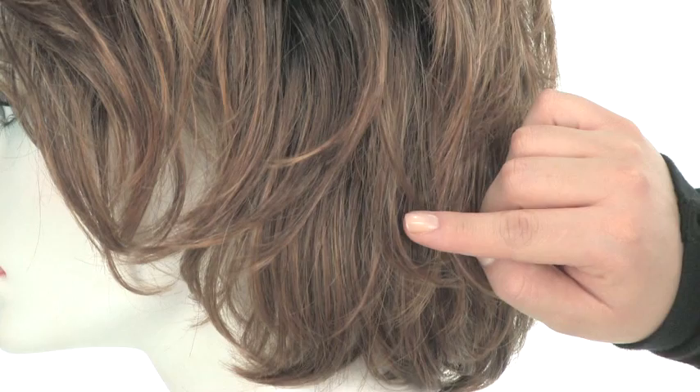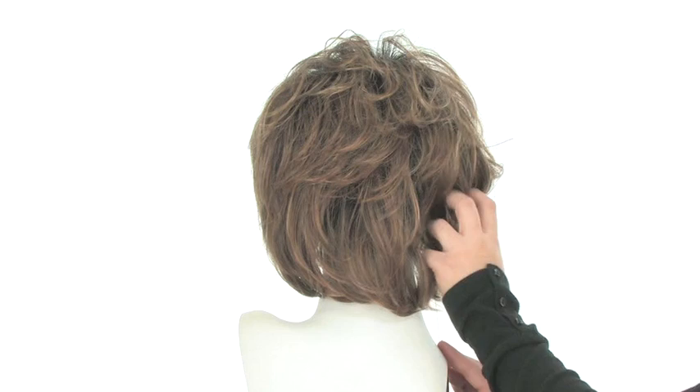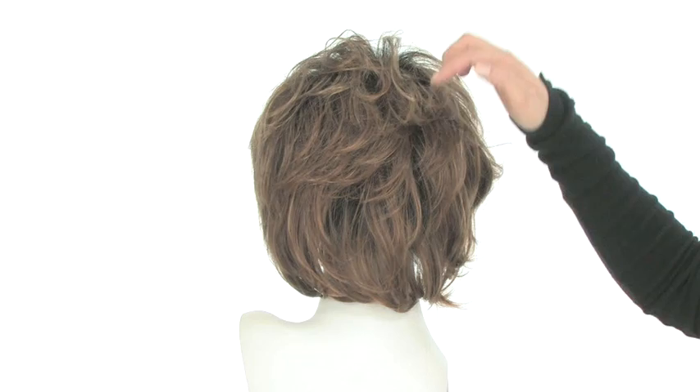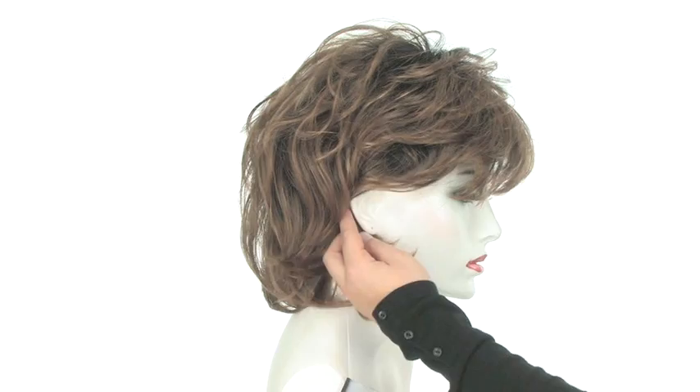You can also see it's tapered at the hairline, so you have the shorter layers around the face and it gets a little bit longer in the back. Most of the measurements on this style are 5 inches, so it's really nicely blended. The neckline is 5 inches and the layers of the crown are also 5 inches. You have a lot of movement and a little more body on top. You can wear it behind the ear, which makes it a little more flattering if your face is smaller. You can even have it thinned out.